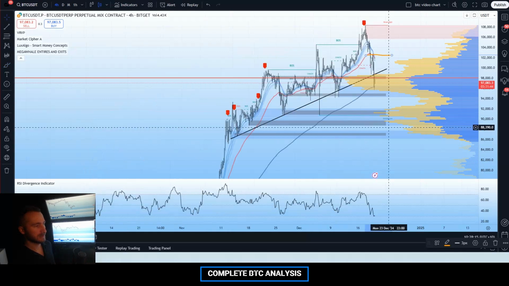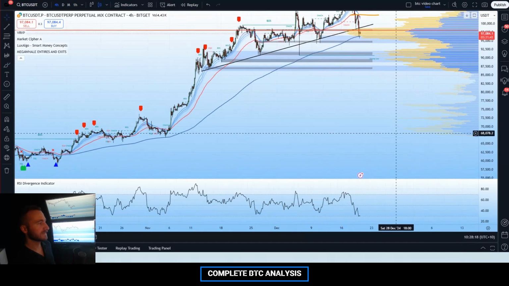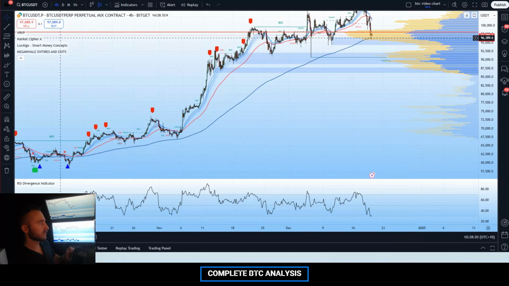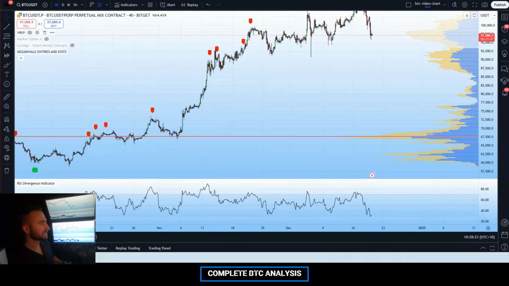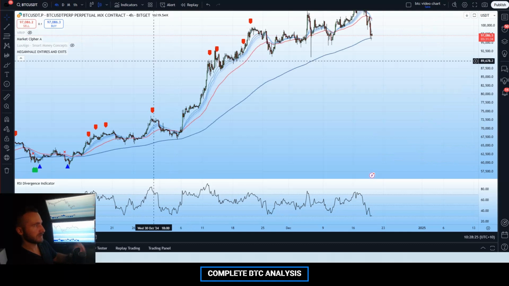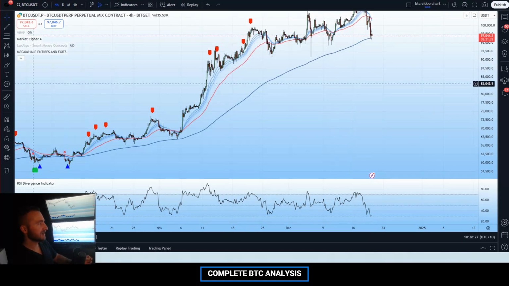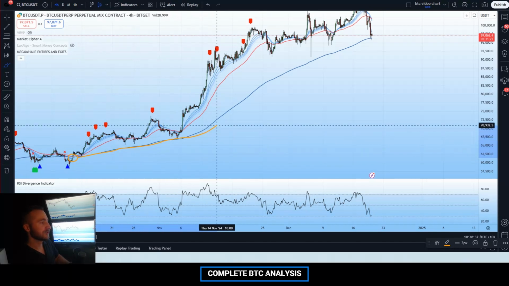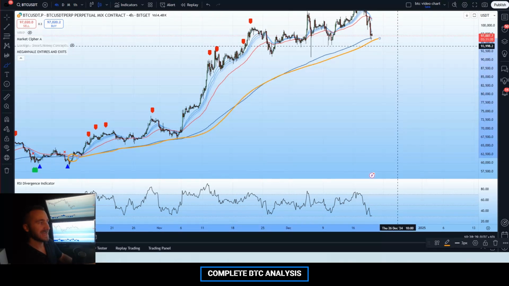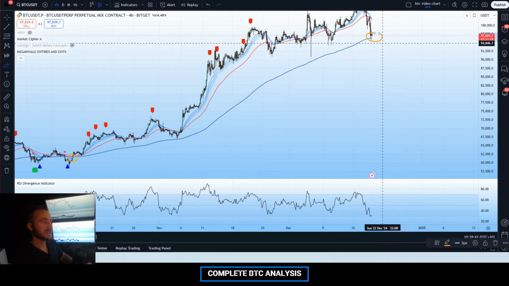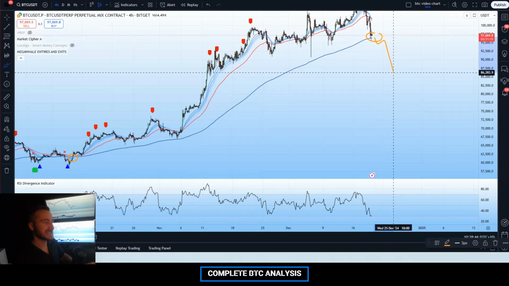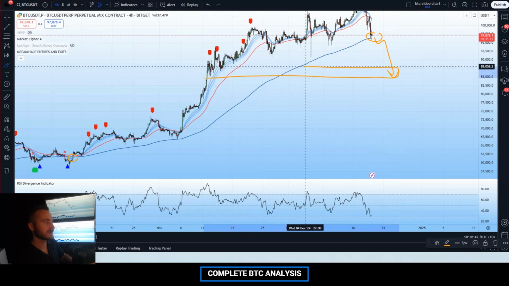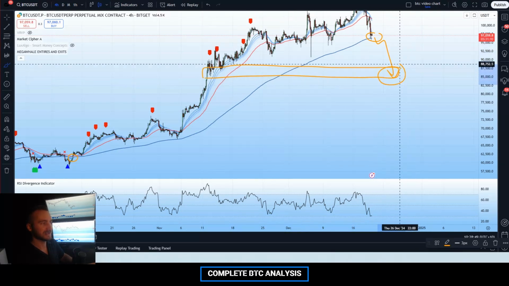But there is one more thing I want to talk about, and that is the 200 moving average. If we delete everything on the chart really quickly, we can see the 200 moving average represented by this blue line. The last time we broke the 200 moving average was back in October 2024. That was a price point of 62,000. We have actually been sitting above the 200 moving average this entire time. A loss of the 200 moving average could be an indication that we are seeing a continuation into this lower level of liquidity, which is going to be that $86,000 region.